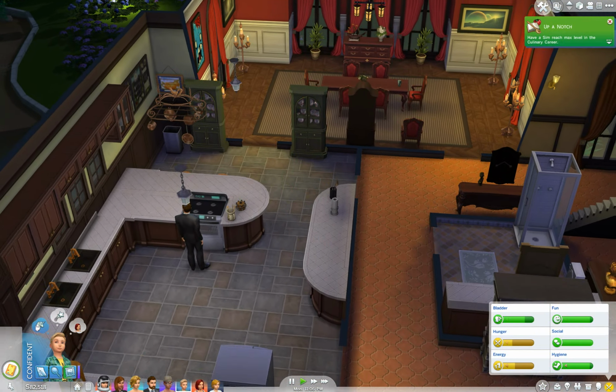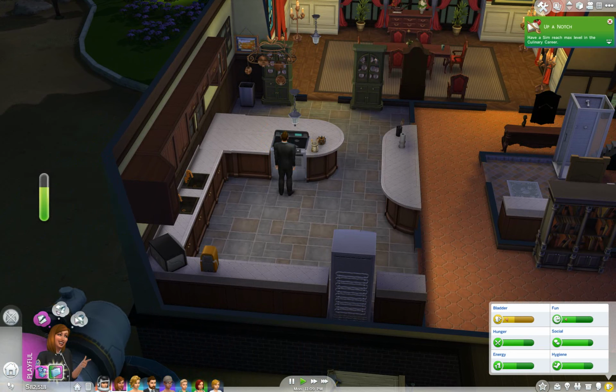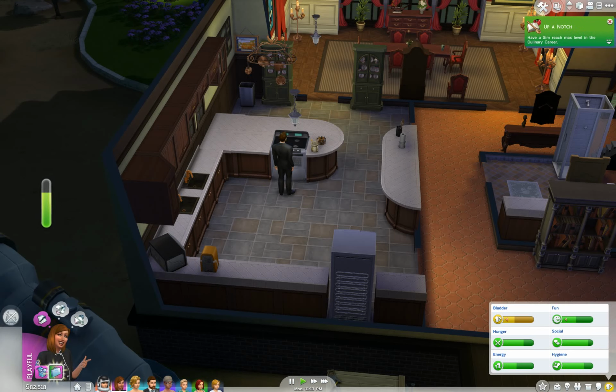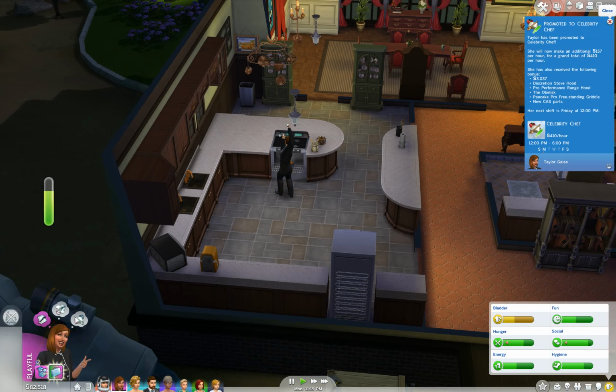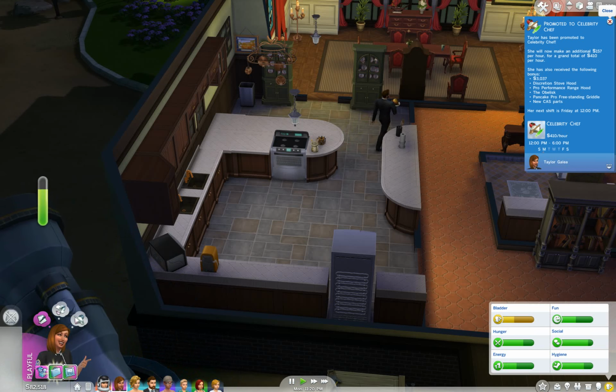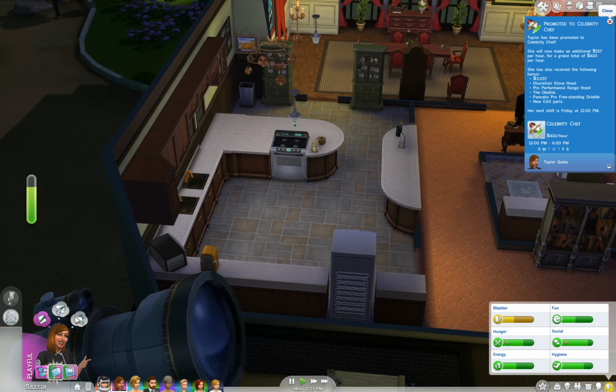Havisham reached max in a culinary career. Oh, she just got promotion. There's the chili. You just get a promotion? Promoted to celebrity chef. Oh, yeah. $410 an hour. The Obelisk Pancake Pro. Freestanding griddle. Cool.